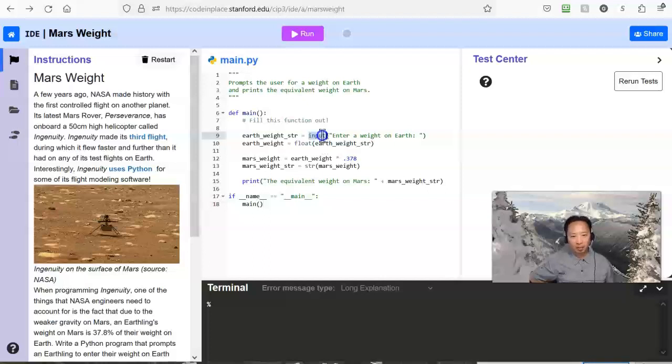We have input, print, and type conversion, float and str. But it's an example of why we need those type conversions, and how smart or dumb Python is. Turns out Python isn't super smart. The only one we've seen it handle is an int to a float. There's no conversion between strings and ints, or strings and floats.